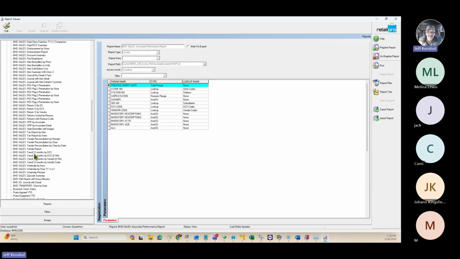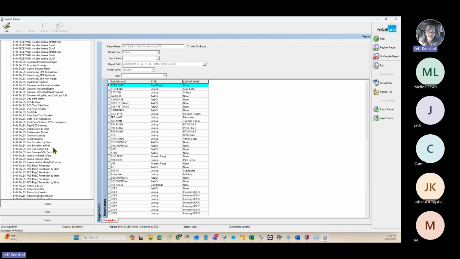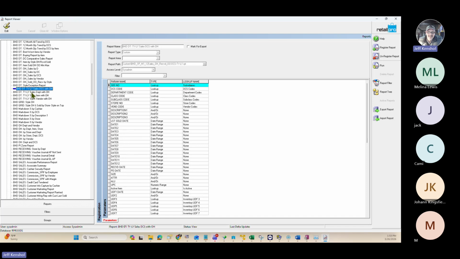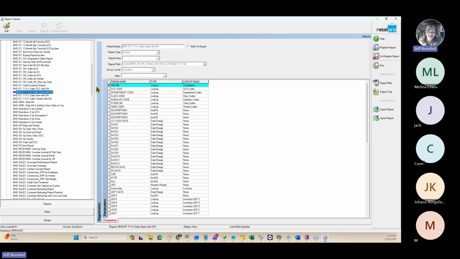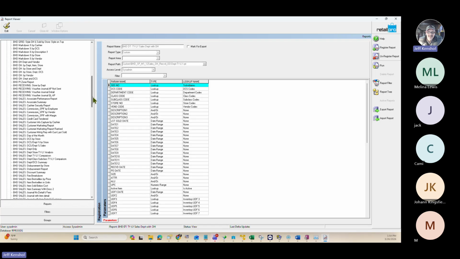These bottom trend reports here, as opposed to these top trend reports, I'm not going to run either one of them because it'll take too long. But if we were to run one of these, you'd see in here that there's 12 data ranges, and that you can edit them separately if you want to edit them. And that's really the difference. This is a multi-data type. You can see on hand, you can see on order, and you can see all 12 date ranges.